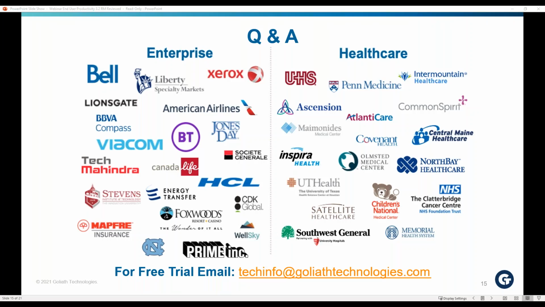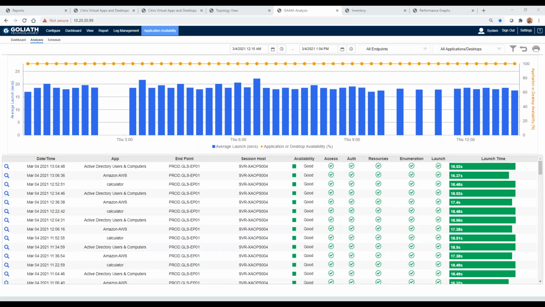So we actually work with one of the largest U.S. airlines, and they came to us pre-pandemic when they were very busy. They had their reservation specialists throughout the United States as well as in Europe, and they used an application called Sabre, and it was on Citrix, hosted actually in AWS. And they said, we can't wait for our users to tell us that they have logon problems into Sabre. For every minute that they have an issue, we're losing clients, right? We're not reserving tickets. We're not helping them. There's dissatisfaction. How do we get ahead of this issue?